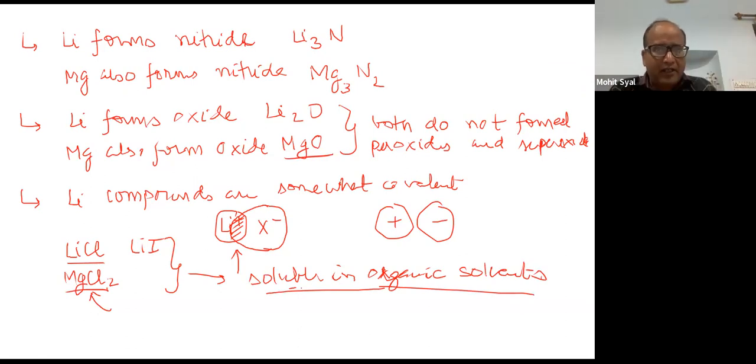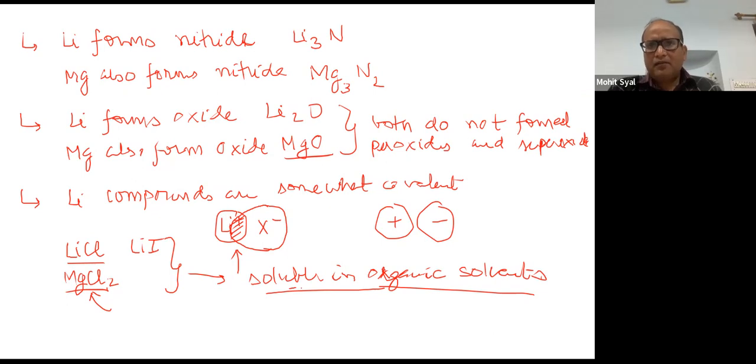It is having plus and minus charges. H plus is there, O minus is there. So water is able to dissolve ionic compounds more easily than covalent compounds. Suppose if you take petrol and oil, they are insoluble in water because those are organic. But sodium chloride is ionic, so this ionic compound is soluble in water, right? Covalent compounds are soluble in organic liquids. Is it clear? So both exhibit same kind of behavior.